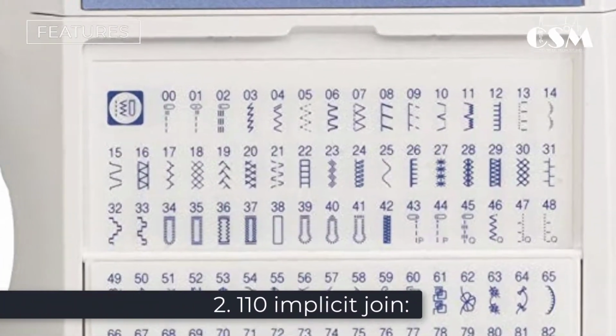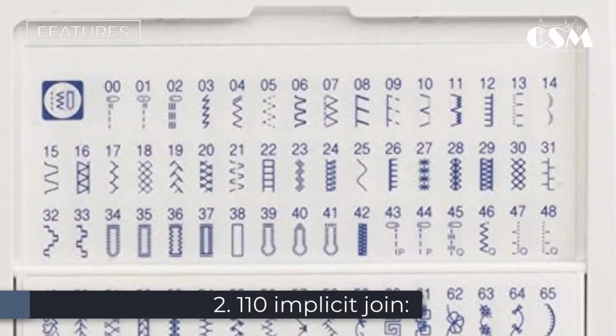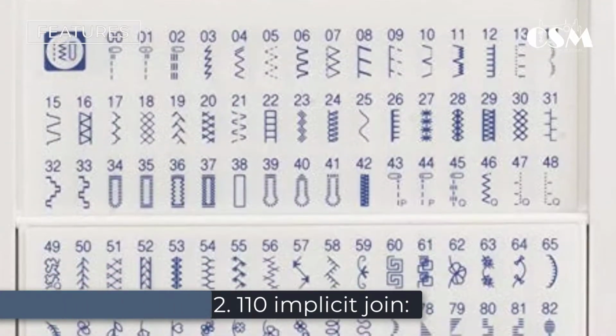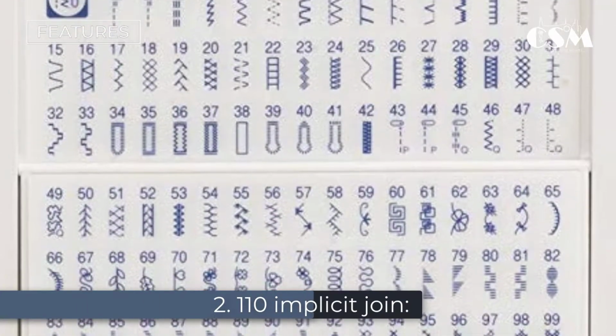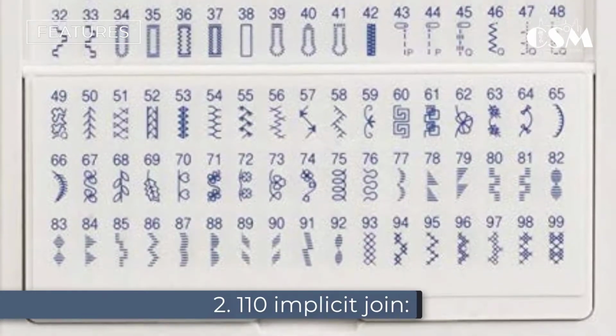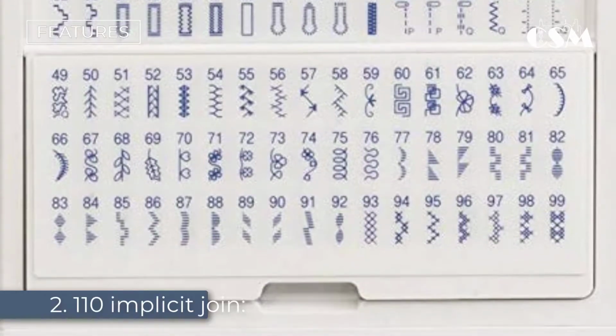110 built-in stitches. The greater the number of stitches included, the wider the range of options for improving your creations, so a sewing machine with more is generally better. The Brother XR9500PRW has 110 built-in stitches.